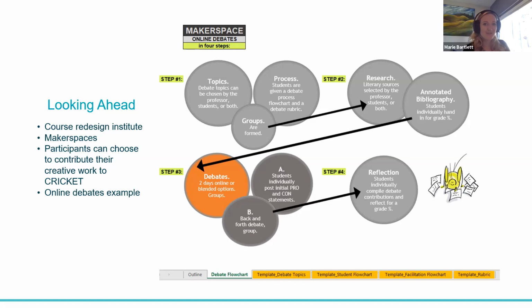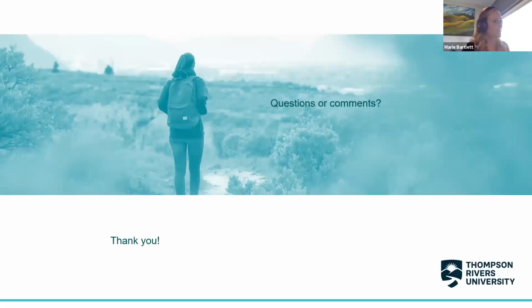So that's what we are looking at next, finishing the content that is under construction in the Cricut so that we can use it for our workshops, and then flowing the work that's created in the workshops back into the space so that we can share, and not only within TRU, but as a group kind of worldwide, if other educators would find something useful, and making sure that if at all possible, we encourage people to choose licenses where people can change and adapt the content to their particular circumstances. That's it.